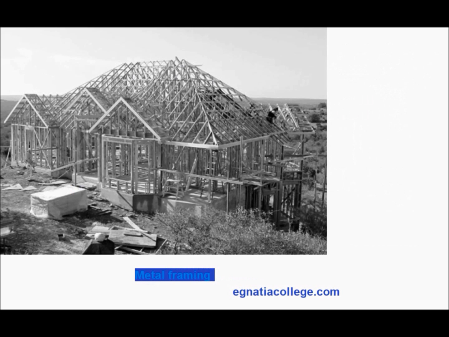Metal framing. Light gauge metal framing is used extensively in commercial construction in places where the strength of structural steel or reinforced concrete is not required. Metal framing is also very popular in home building where termites and water damage are known to be problems. Light gauge steel framing uses studs and joists, the same as wood framing.